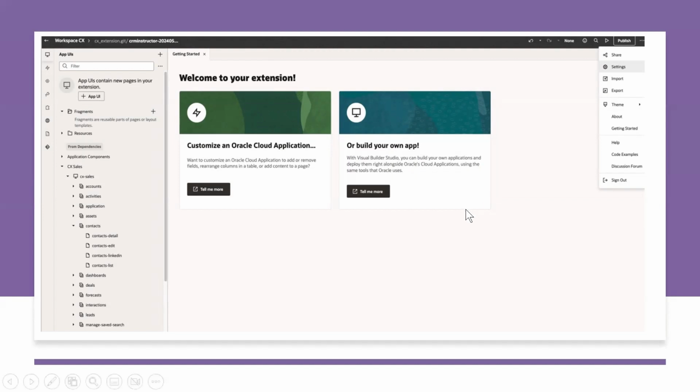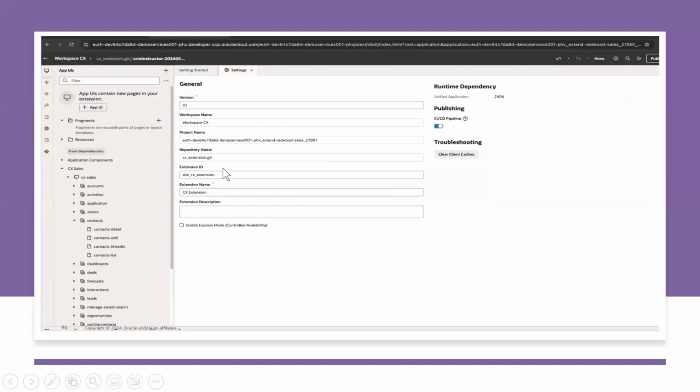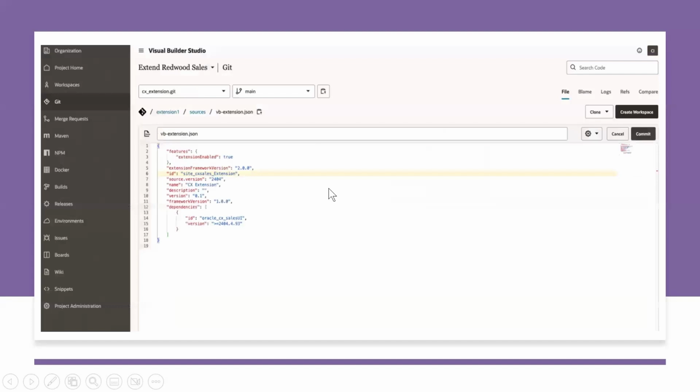The disadvantage of this method is that it doesn't ask for the extension ID, so we need to change that extension ID manually. For that, once you open the instance, you need to go to settings from the right corner, and you can change the extension ID from here. Or if you go to Git and main, here is the ID, site CXL.